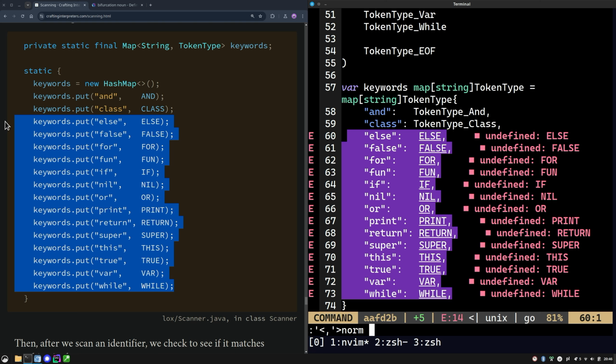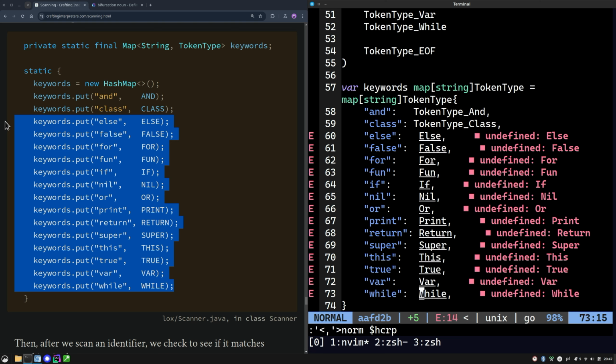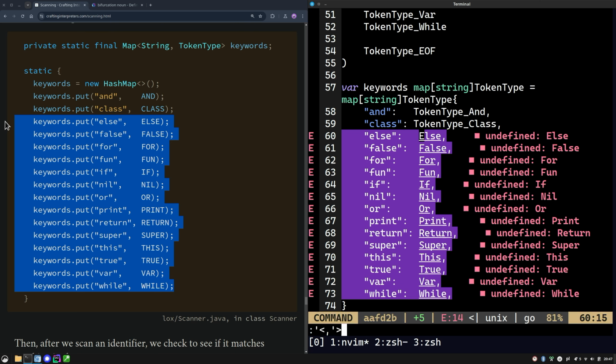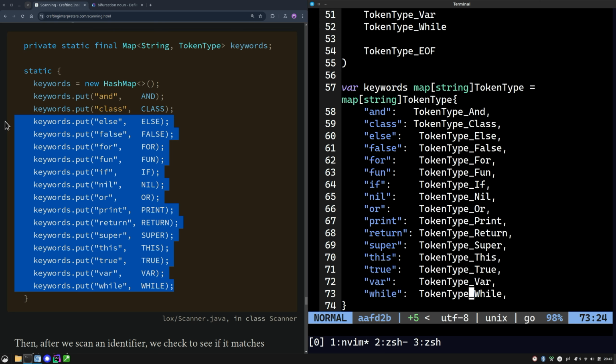I'm using a NeoVim plugin. I don't remember what it is called, but it basically modifies casing, so it can convert between snake case and camel case and Pascal case and so on. And then I need to go to the last word and insert token type, like so. Okay, great.